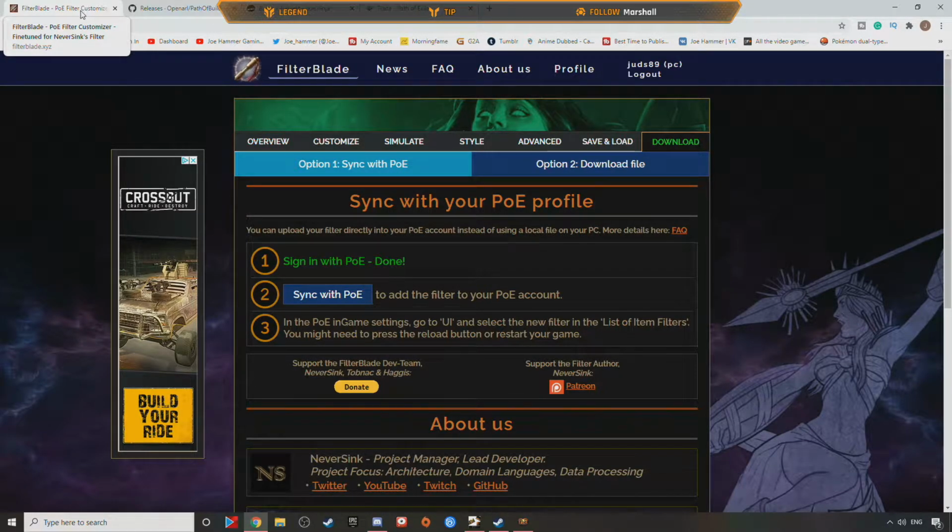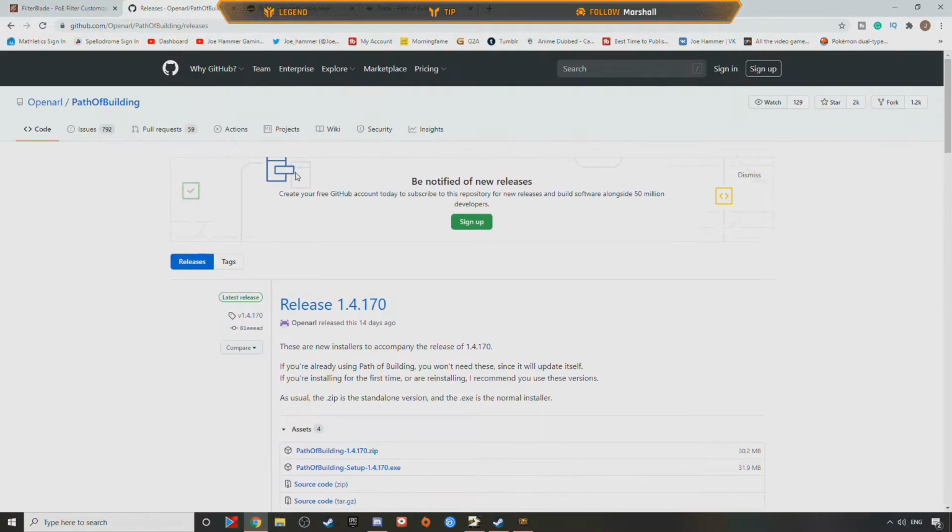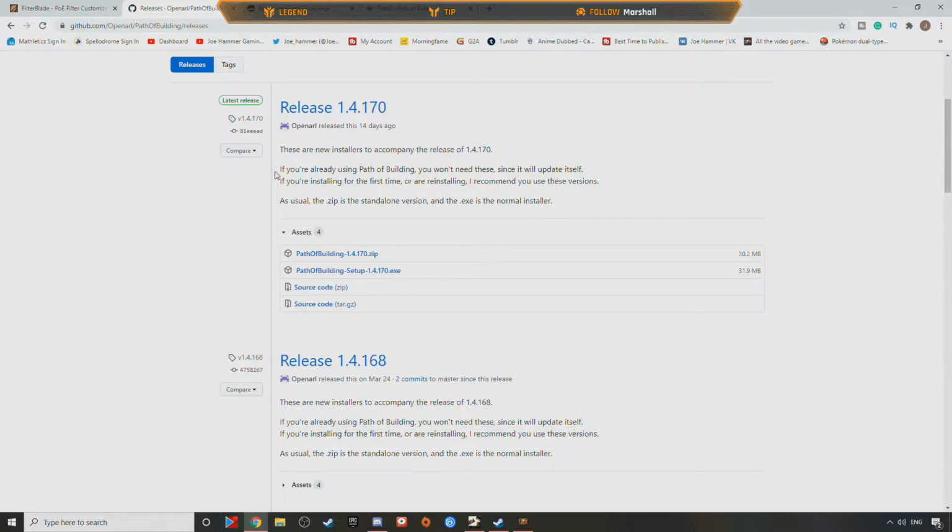I feel like this is something we can talk about for a long time, but I'm going to try not to. What I'm going to recommend you do first of all is download Path of Building. I always just use the exe. It updates itself, so you can't really get an outdated one. Again, links for all of this will be in the description.